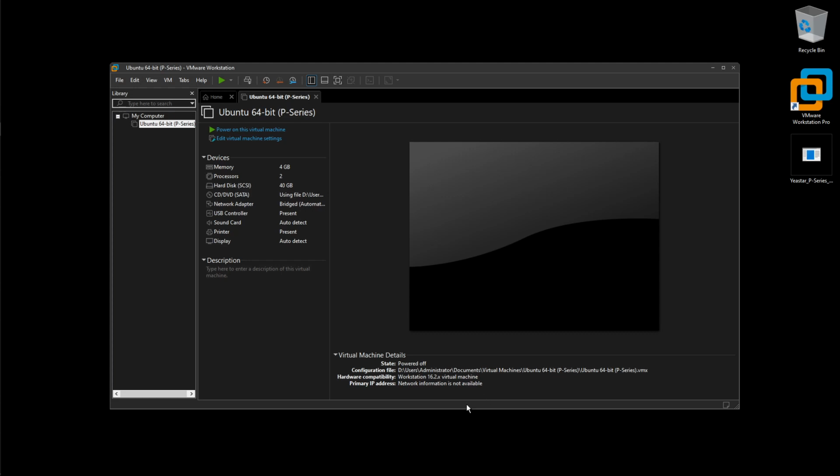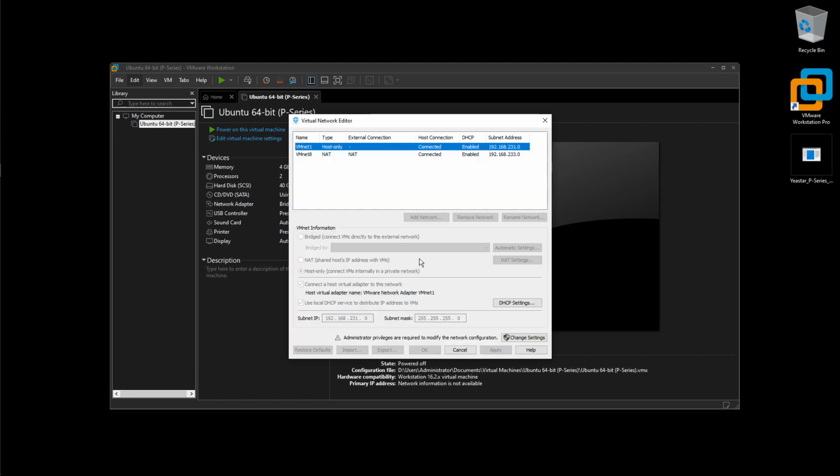Now, next one. I'm just going to talk about the other mode, which is the dual NIC computer. For that circumstance, you will need to click on Edit first. Okay, have a look here. We will need to choose Virtual Network Editor. This is what we're gonna do. We access this place, then we click on Change Settings. Right over here, you will see the Change Settings. This is exactly what we're gonna do.